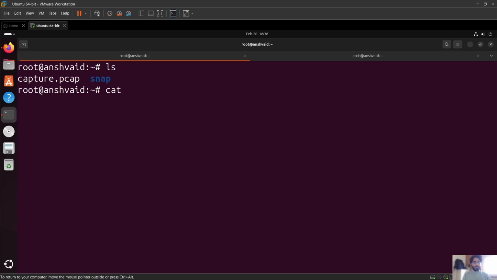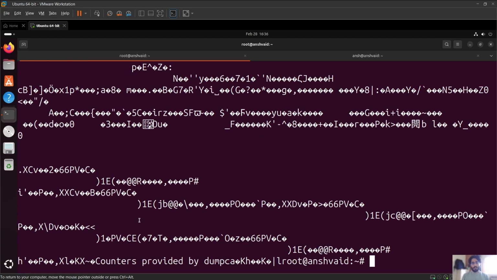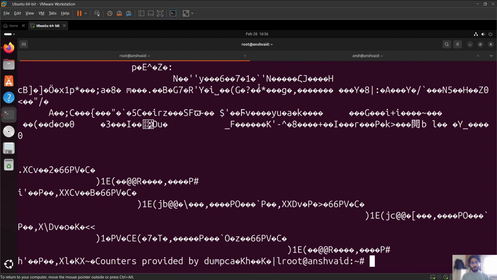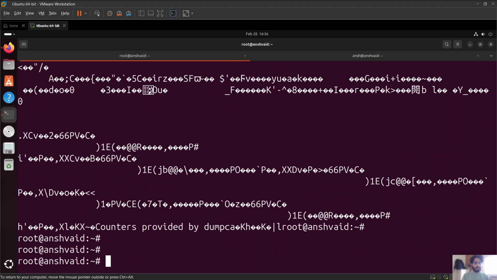If I do cat capture.pcap, it will be gibberish text because it's a pcap file, so it can only be read using the tshark or the Wireshark tool. If I want to read this file with tshark, I will take the help of the tshark help command.